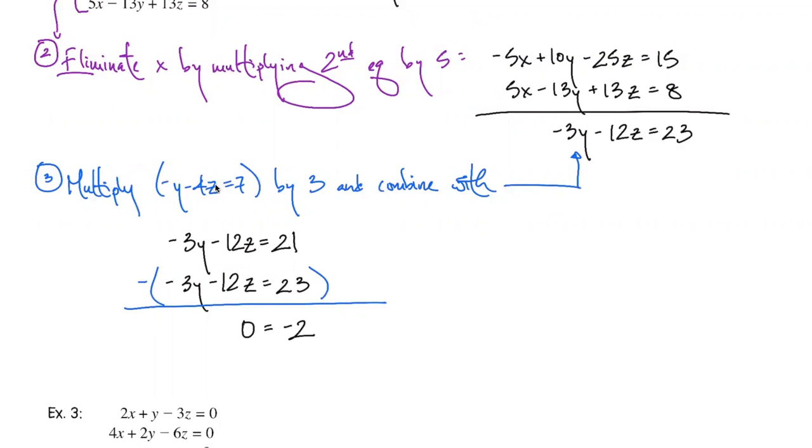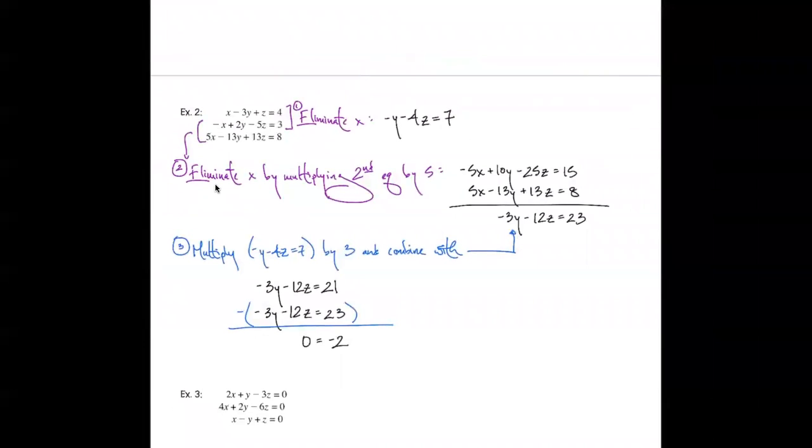Okay. So we get to this point in the problem, and some of us might start to panic a little bit, be like, oh no, I don't know what that means. Like in the previous problem, it gave us a value that we wanted, right? It gave us a value for y, or it gave us a value for z, and then we could finish the whole problem. But now we have a statement that says 0 equals -2.